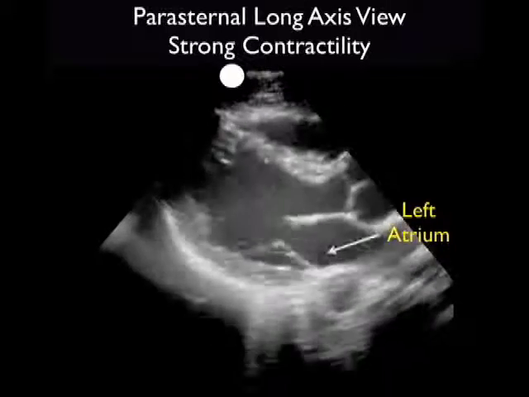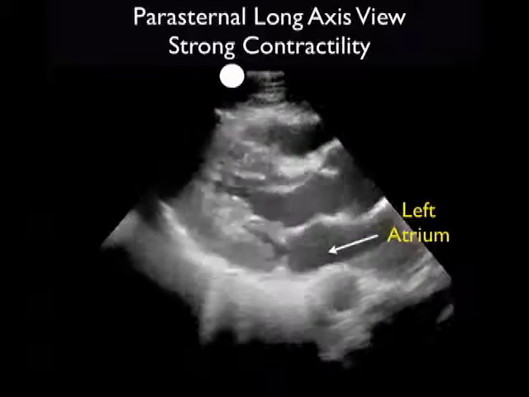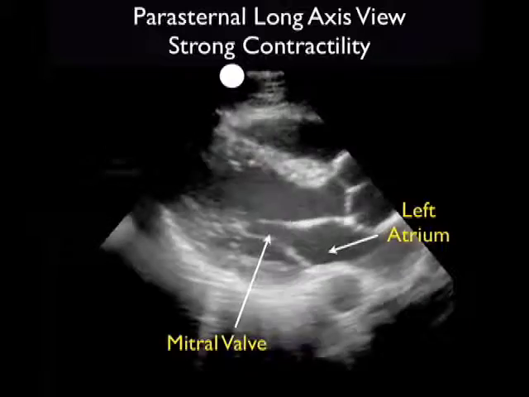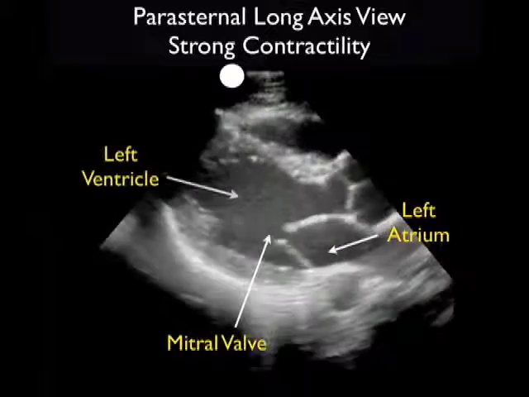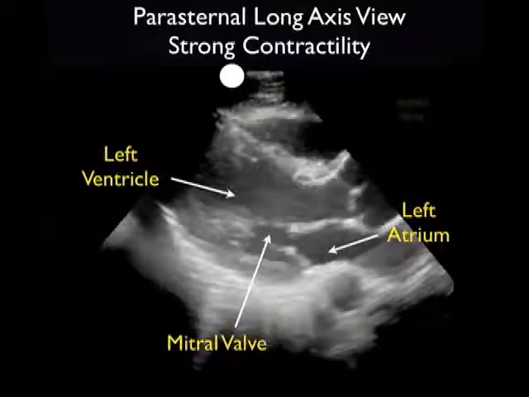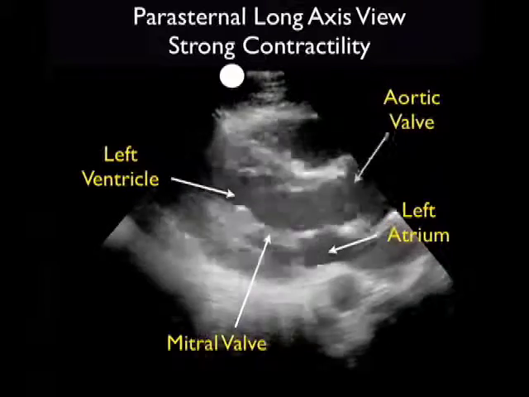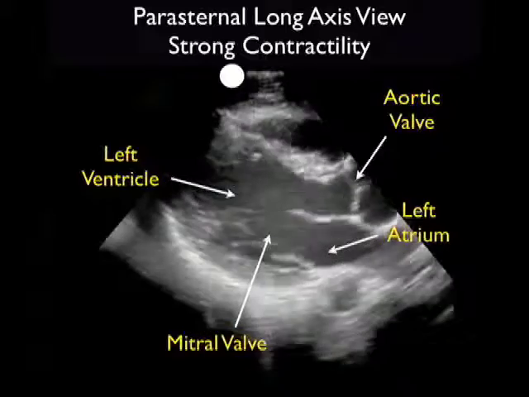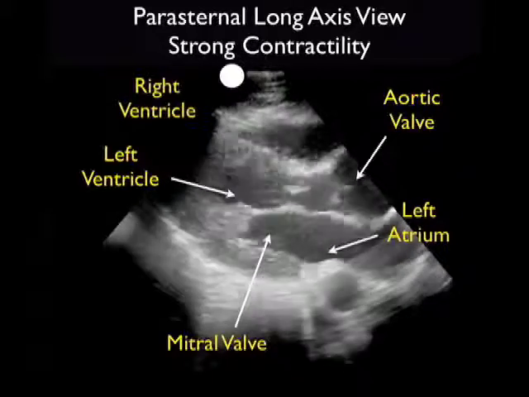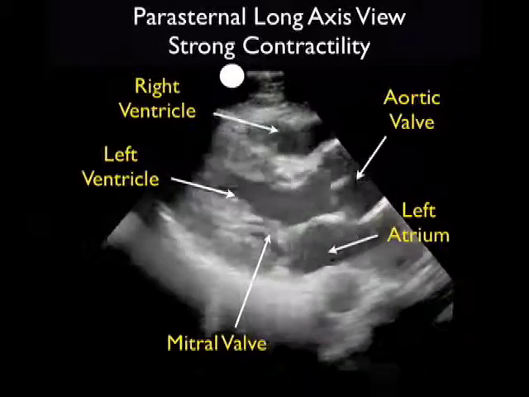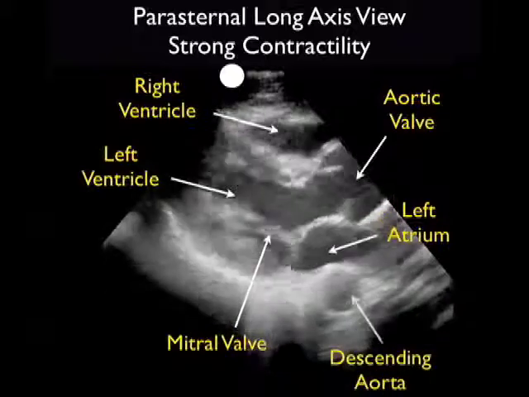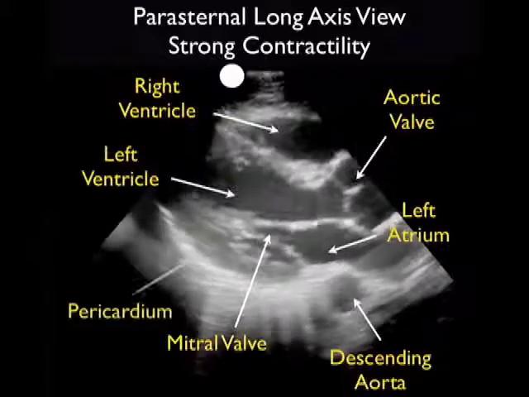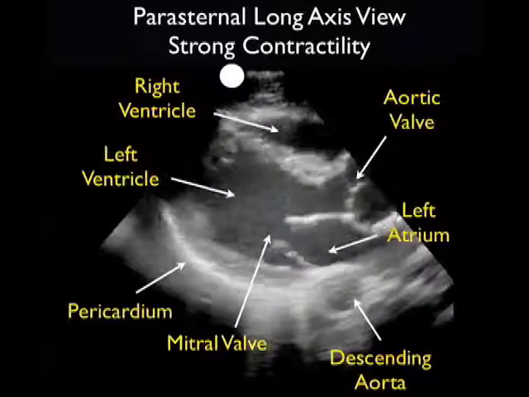Recall the chambers of the heart as taken from the parasternal long axis plane: the left atrium as seen in a posterior location, the mitral valve just to the left of the left atrium, and the left ventricle as seen with its hypertrophic walls. Notice the strong contractility of this left ventricle as the endocardial walls almost meet during systole. We see the aortic valve to the right of the left ventricle and the right ventricle in a superficial location above the left ventricle. Recall the descending aorta, the cylinder cut in cross-section just posterior to the left atrium.